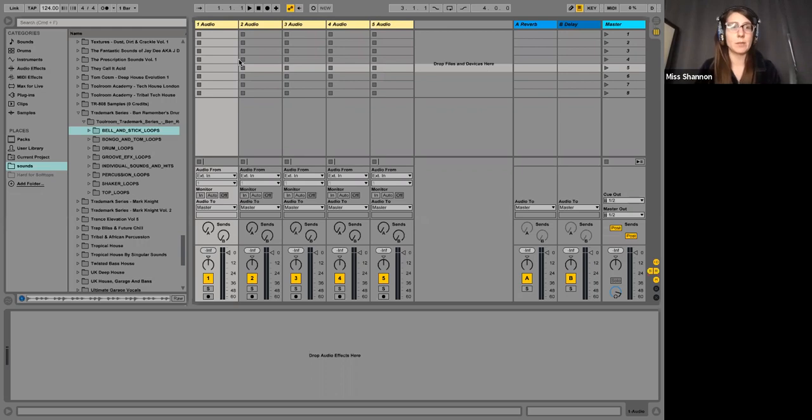And then maybe there's going to be some vocals in there. If you're listening to an electronic song, there could be all kinds of weird and interesting noises that you don't even recognize. So it's good when you're starting to create music to develop an ear for breaking down a song. And I promise you'll never listen to music the same way again once you start doing this. You'll be listening to a song on the radio and start being like, oh, I can hear a synth, I can hear vocals, I can hear reverb, and all these different things. So I just encourage my students to start really thinking critically when you're listening to music.